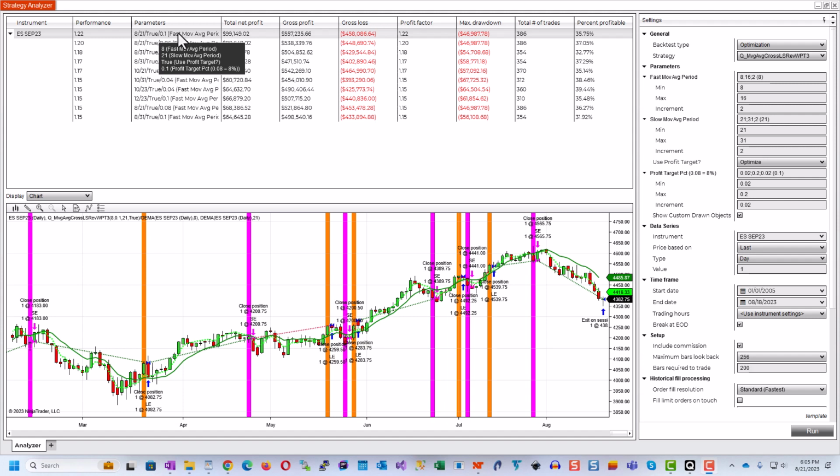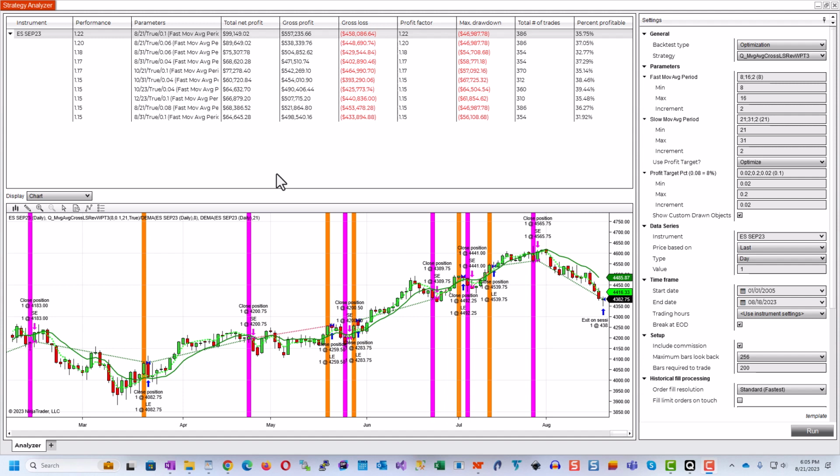And if we look at some other options, it looks like fast 8, slow 21, using a profit target at 6%, not 10%, was pretty close in profit factor. And then it goes downhill from there. So this strategy is not very good as is, at least not on E-mini daily bars with 1 tick slippage. It's just an example that you can use to start with to build your own strategies.